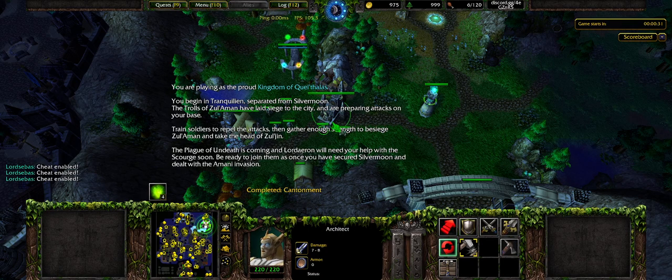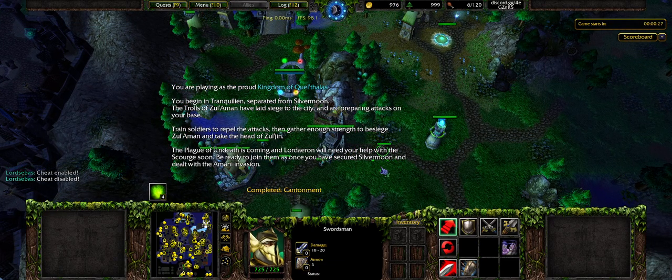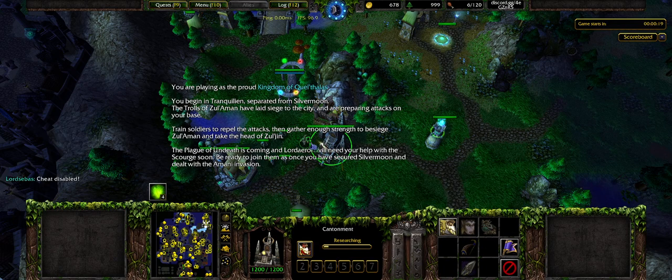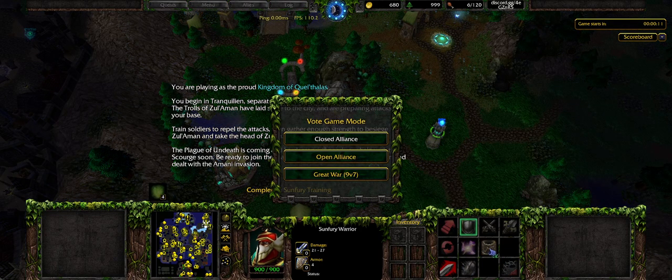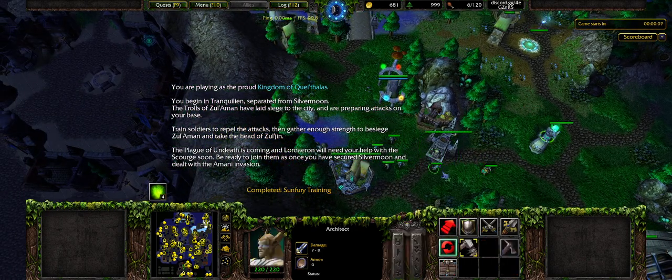The High Elves infantry is the Swordsman. The Swordsman is a pretty adaptable unit, very cheap. It has charge and defend as well as evasion. It can be upgraded with the Sun Fury training to the Sun Fury Warrior. This unit has charge, defend, feedback, spell resistant, and combat experience, making it a very dangerous foe.